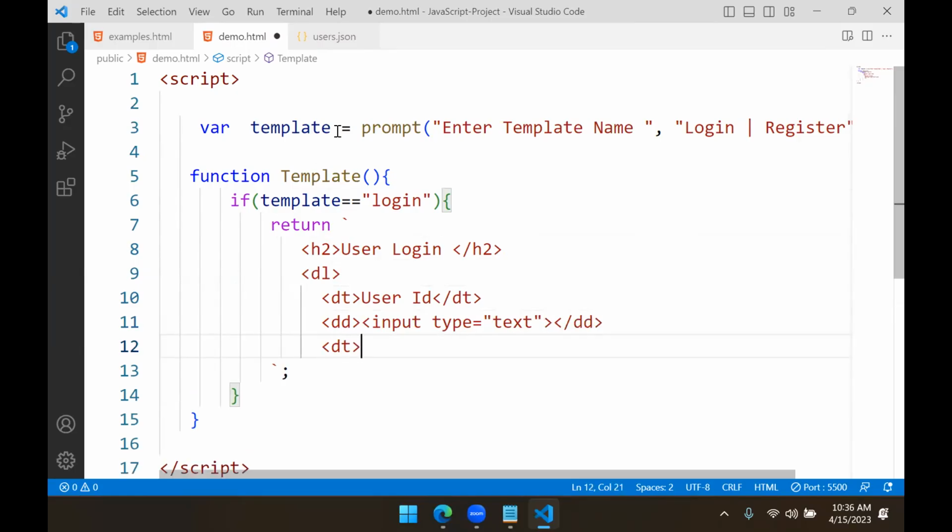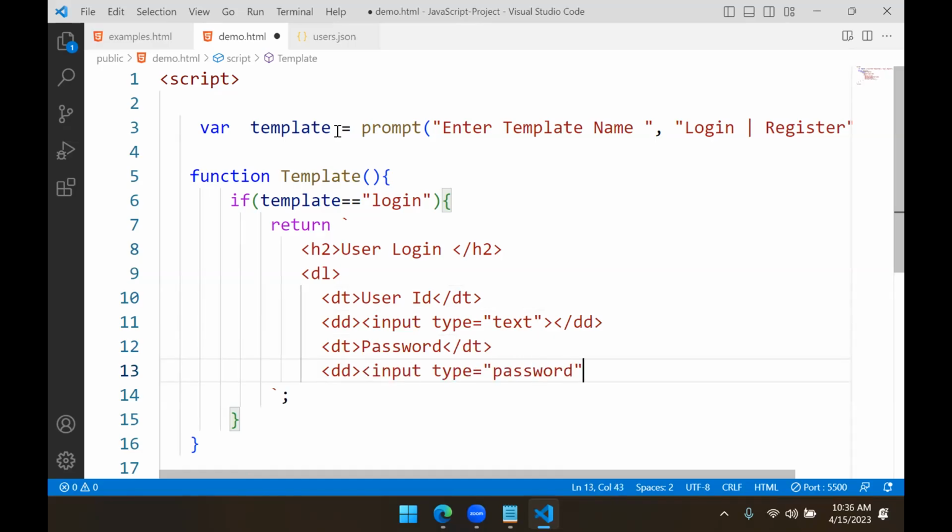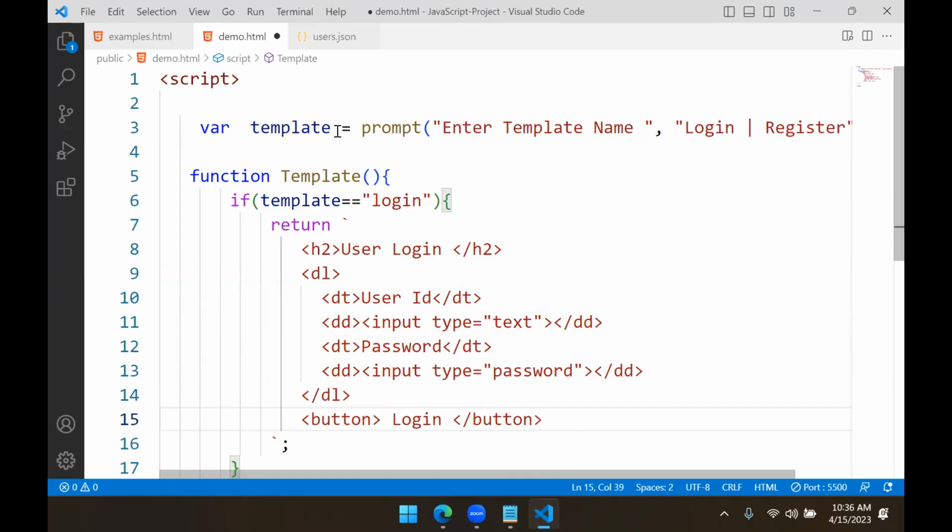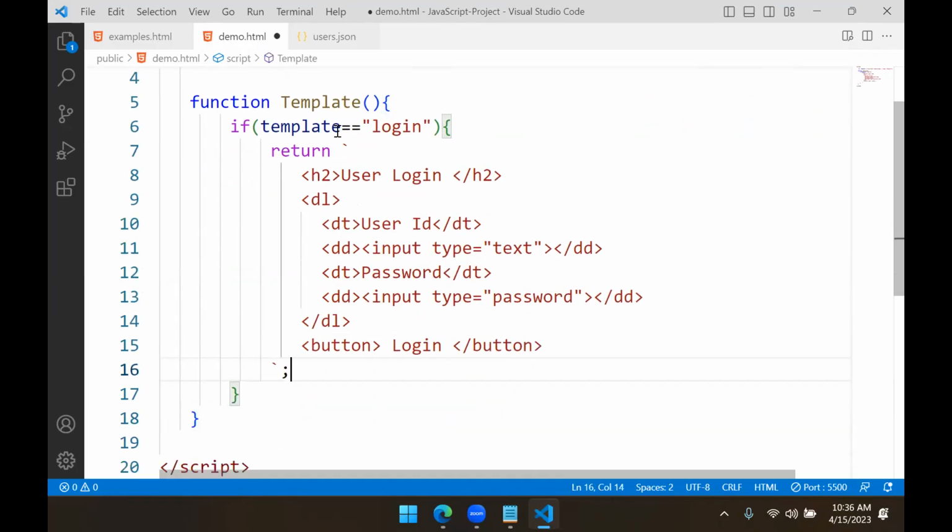Another data term, password, and the data definition, input type is equal to password. Then another data list with a button, the login button. Like this we define it. It will return this template.